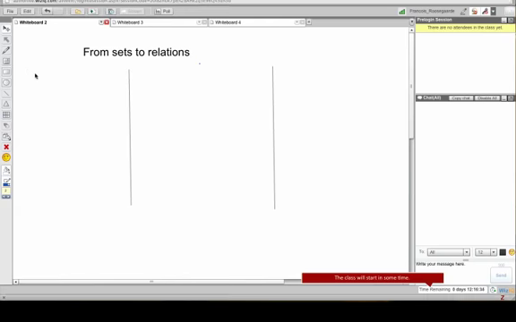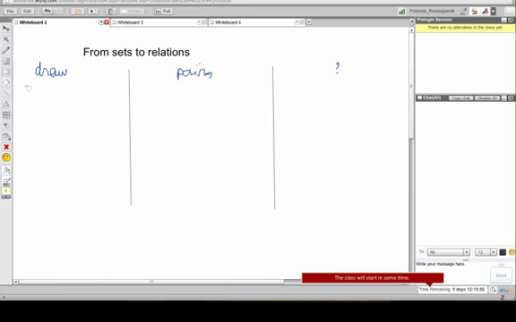Hi, we saw already that set theory leads, among other things, to Boolean algebra with operands and, or, and not. Set theory is also the foundation for another topic, which is relations, and we talk about it today. Now, there are three ways to represent relations. You can draw them, you can define them by pairs, and there's another way to do it, which I will show you in a minute.